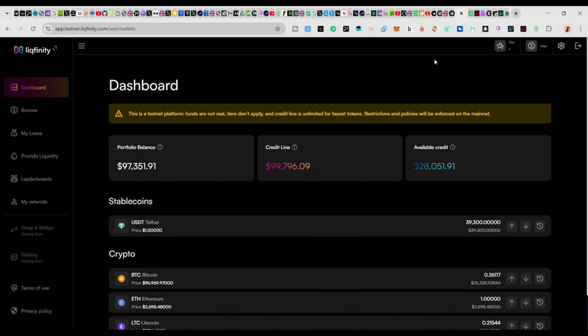As far as testnet goes, this is a testnet, so the money you're seeing right now is fake, it is not real. It's so that you guys can be a part of the whole testnet exercise and stack up points. The points will be used to determine your allocation at TG.